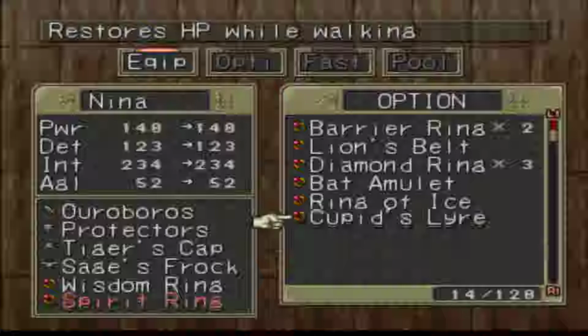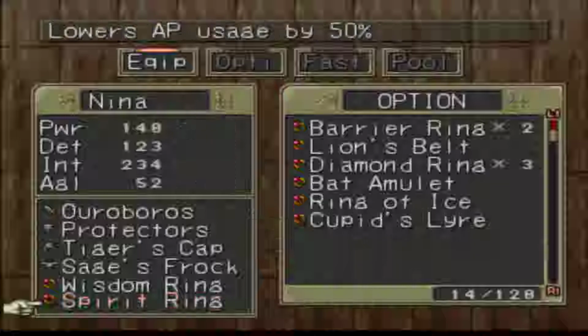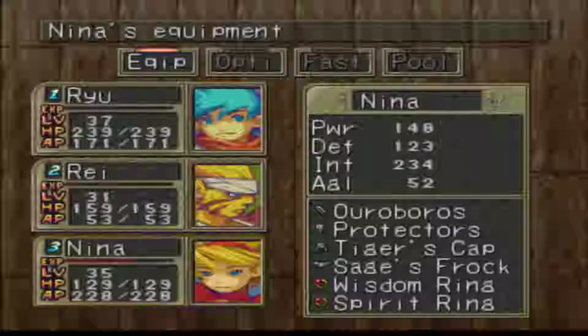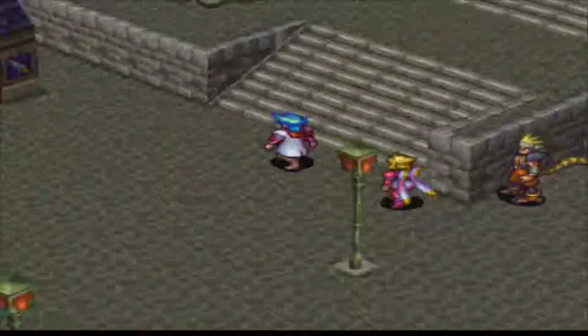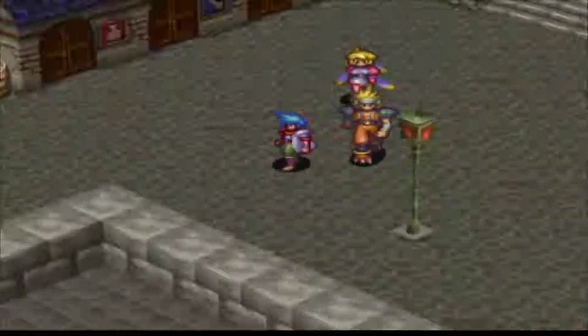Restores HP while walking. If you're a fan of Gar, then this would be great for him, because it will circumvent the damage he takes from his ultimate weapon. Well, second ultimate weapon. There is a better one for him. However, getting it can be a bit of a pain. I'll get into that later, though.